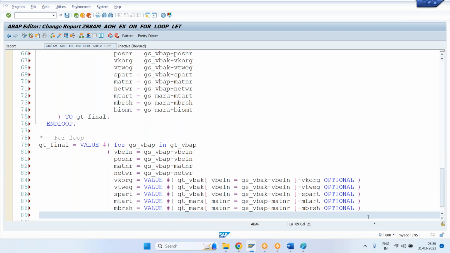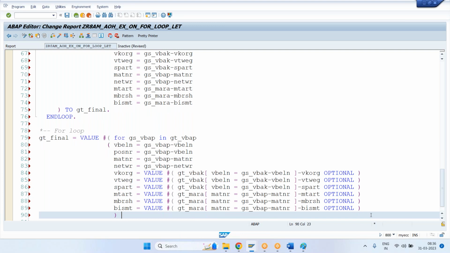Now the next one is BISMT is equal to the same thing. Again, I'm going to say this as BISMT. So whatever fields I have, I just got all the details. So I'm just closing my brackets and again closing my braces.